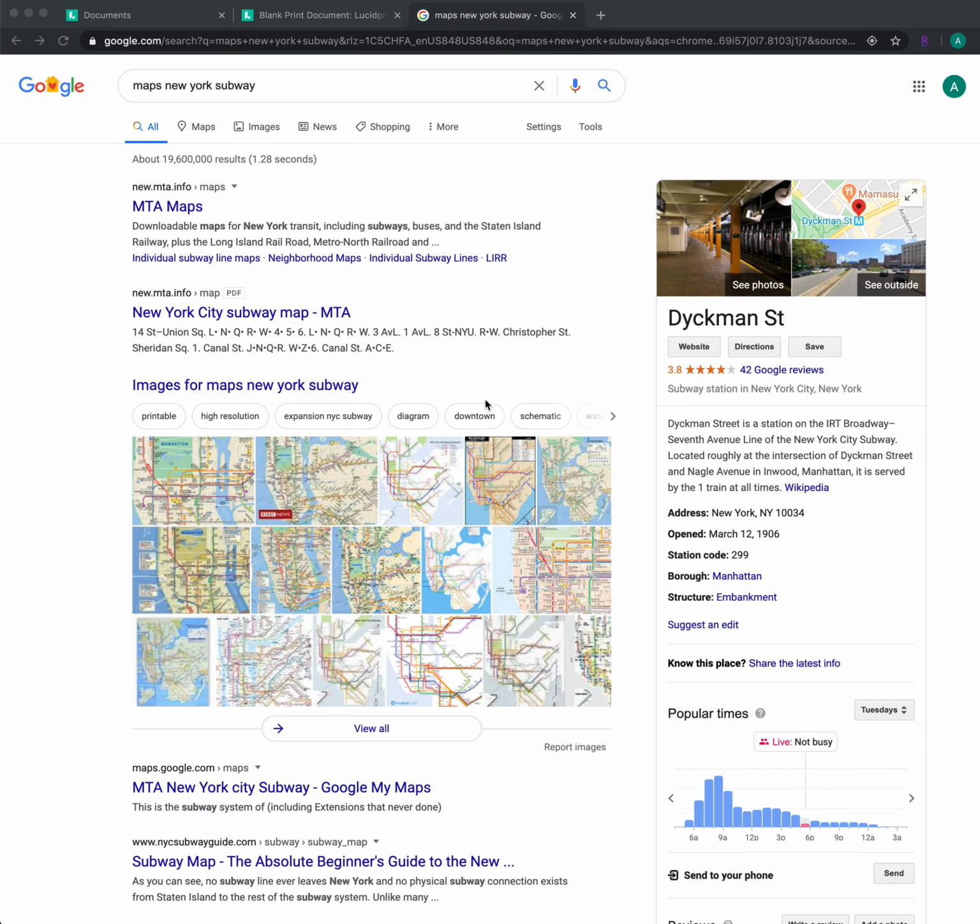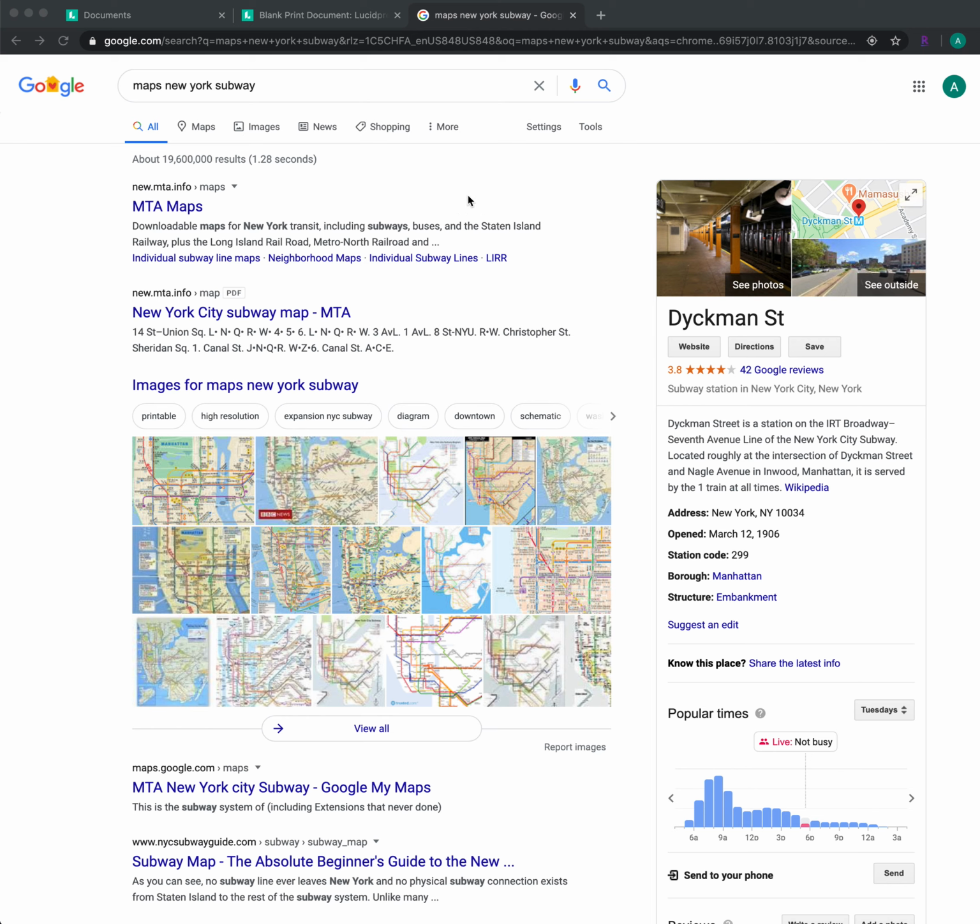For anyone who is planning on doing option 2 for design assignment 1 in module 10, you're going to need to find the image that you need for this one because it's not specifically provided for copyright reasons. So if you need the graphic, my suggestion is go into a browser window, type in Maps New York Subway, or Maps Subway if you don't care if it's New York City or not.